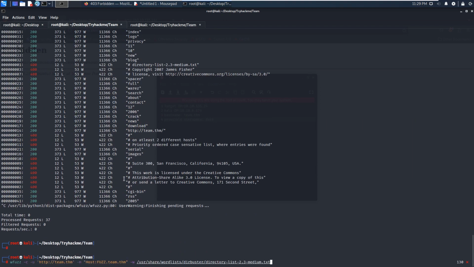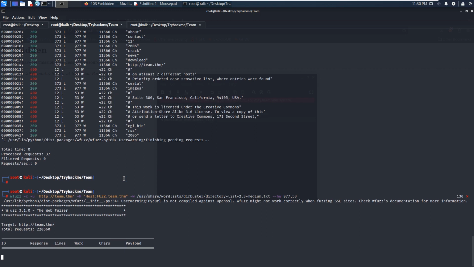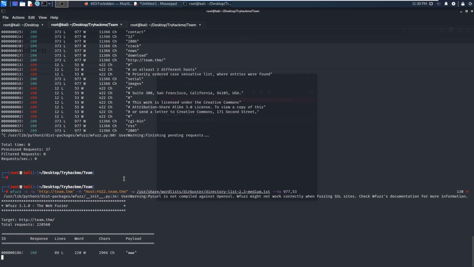Yeah, we can put some filter, hw. Press enter again to see whether we can enumerate the subdomain.